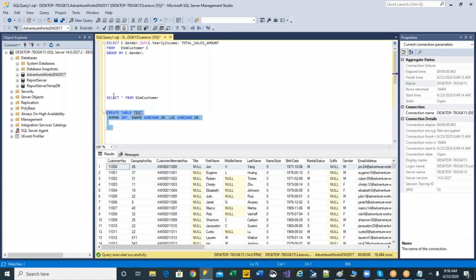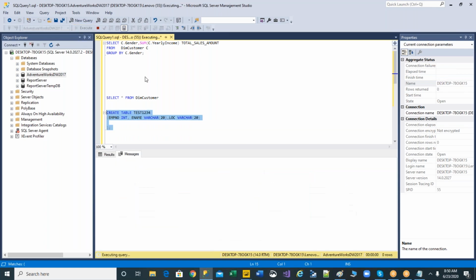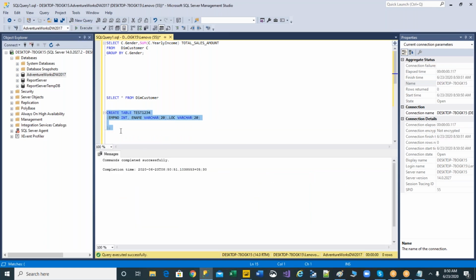If I execute this, with any table name I can give, I have created a table.